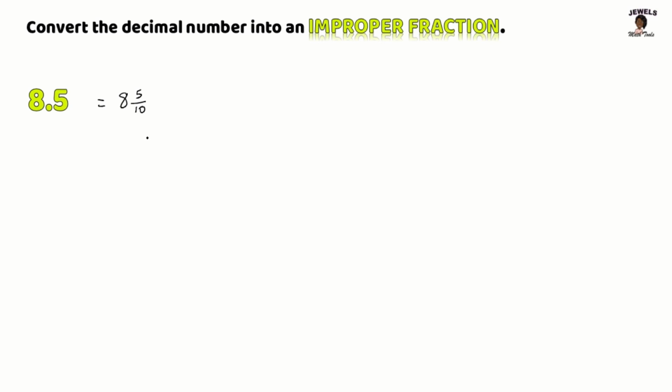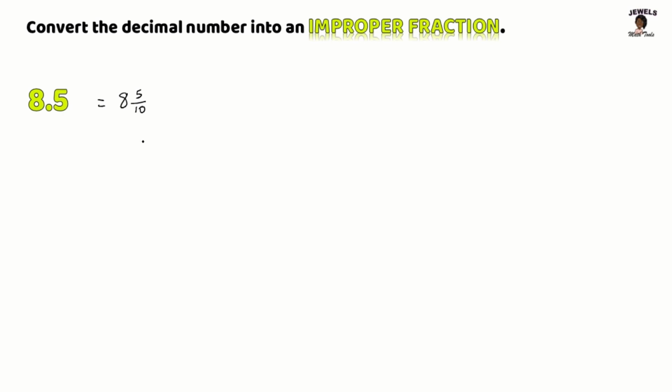You can decide whether you want to reduce your fraction now, and I'm going to reduce my fraction now, and then we're going to go through the steps separately on the side on how we could just take this fraction, change it into its improper form, and then reduce the fraction afterwards. So you can do either step, and either way you will still end up with the same answer, providing that you did your reducing correctly. Okay, so let's go through that step.